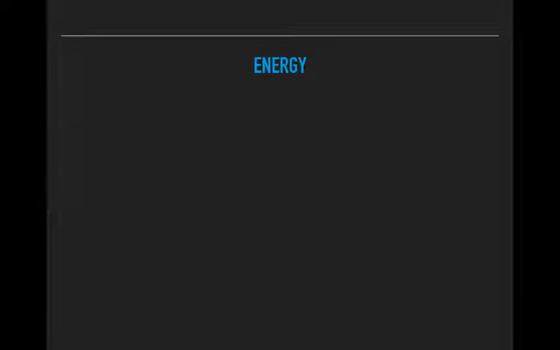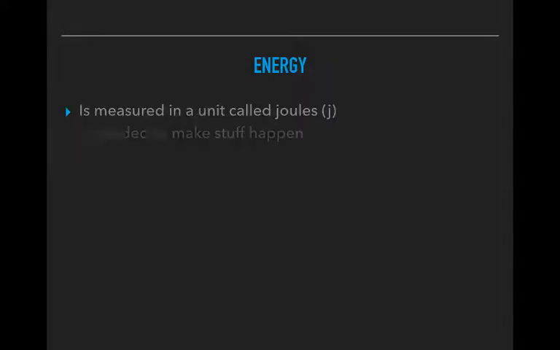Now, we have to measure everything, like time in seconds, hours, minutes, days, years, etc. So, the unit of measurement of energy is called joules, and it's what we use to measure energy, basically. It's represented with a small letter J, and we can turn that into kilojoules, or kJ for short. 1 kilojoule is equal to 1,000 joules. That's a lot of joules.